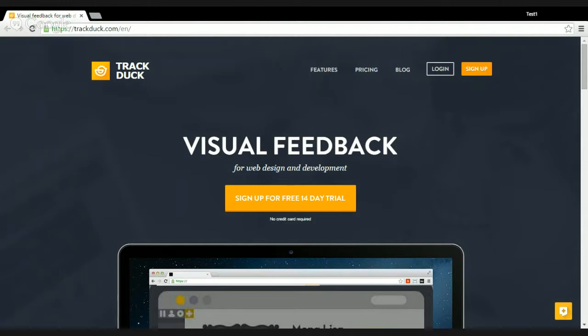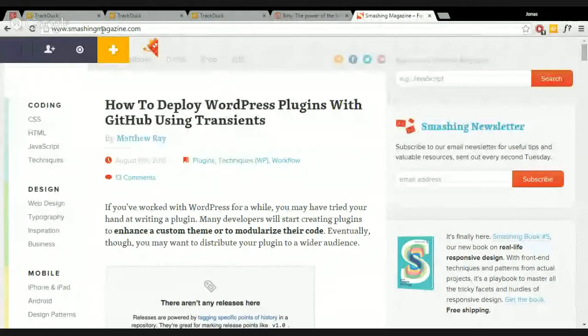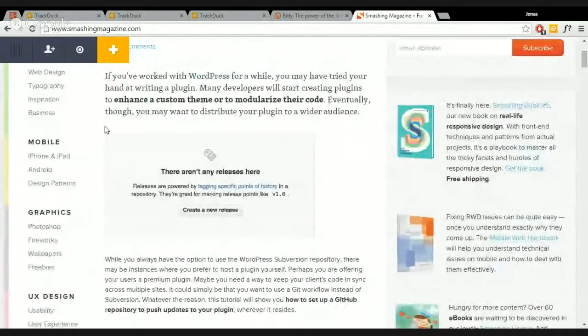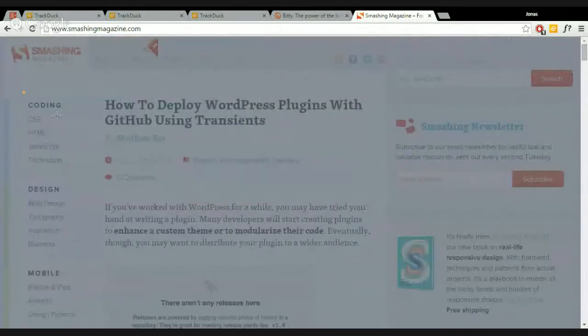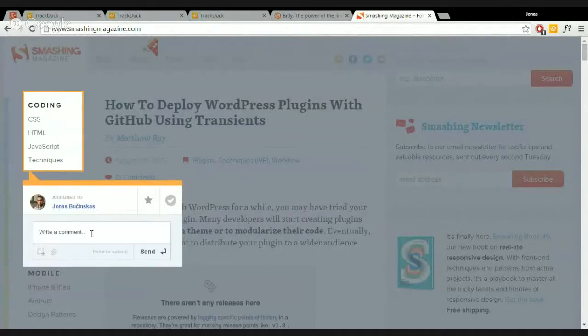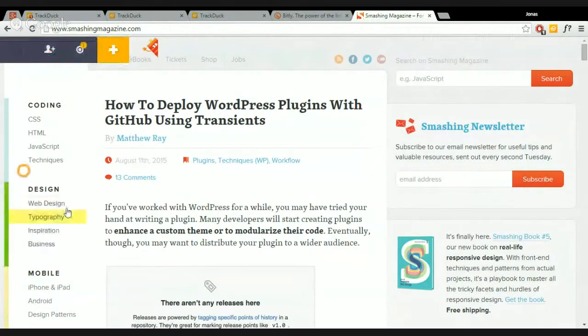So the way it works is quite simple. Let's say I find some error or a bug. Instead of writing an email and trying to describe the problem, I can just click on a specific part of a website and write a quick comment, hit enter, and the problem is reported.